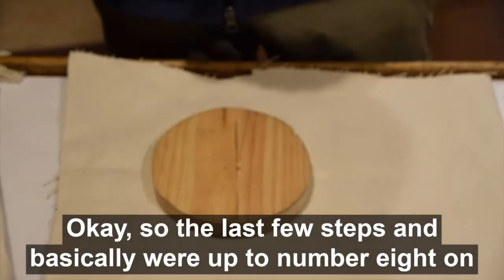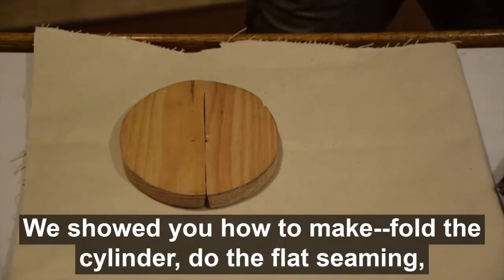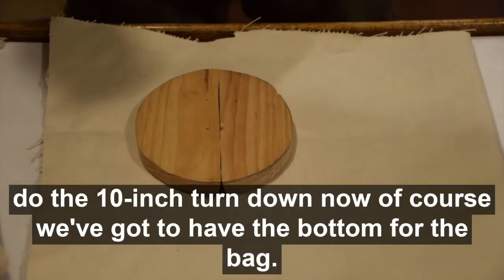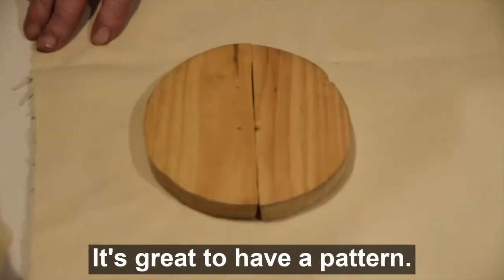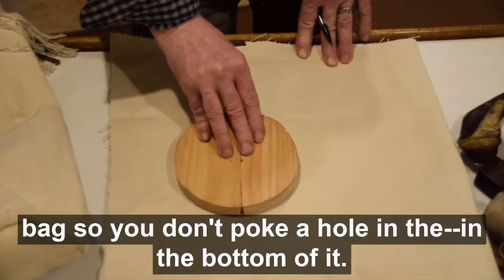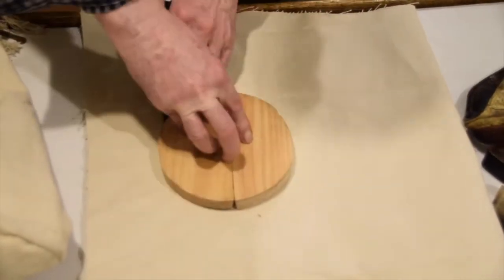Okay, so the last few steps, and basically we're up to number 8 on the instructions now. We showed you how to fold the cylinder, do the flat seaming, do the 10-inch turn down. Now, of course, we've got to have the bottom for the bag. So what I've got is a piece of wood here. It's great to have a pattern. Sometimes you use a piece of wood, you can use this for the bottom of the bag so you don't poke a hole in the bottom of it. So we just do a circle here.